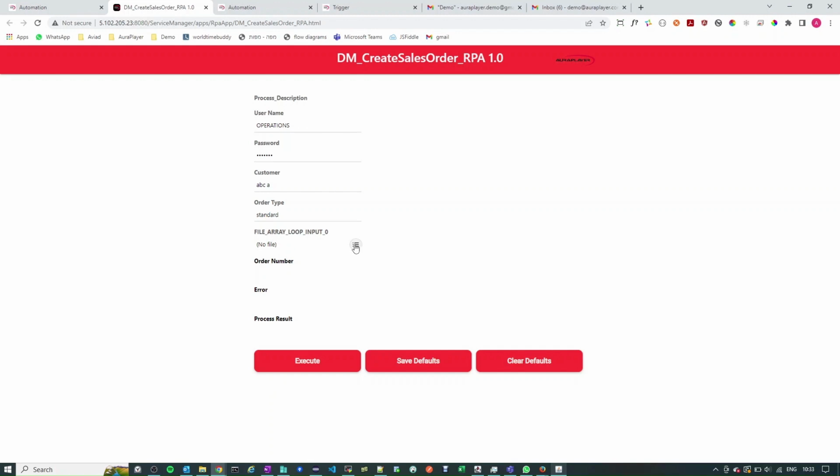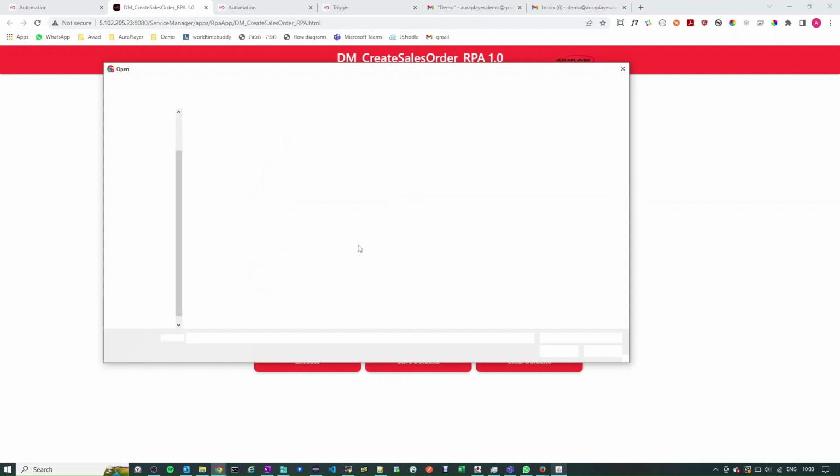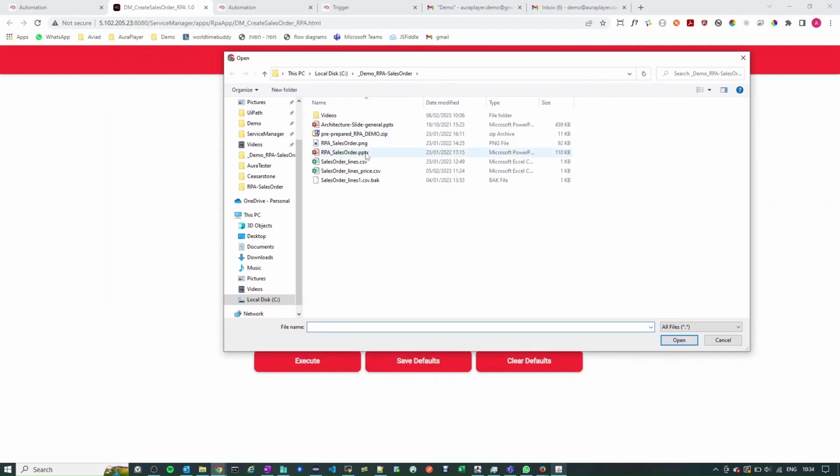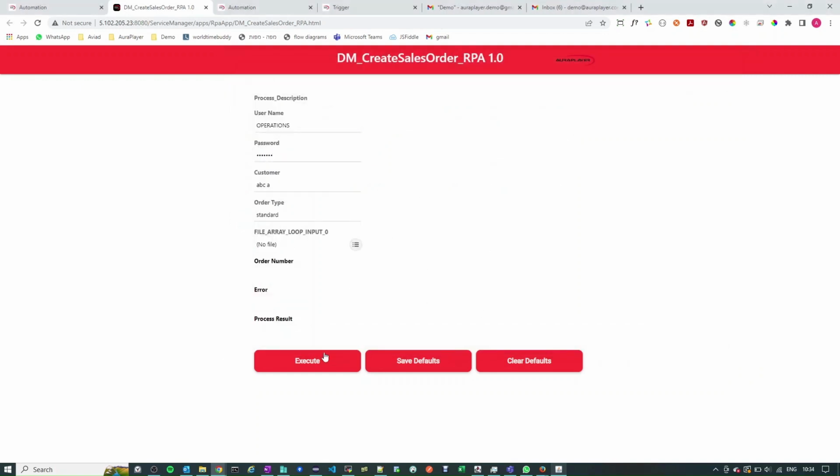One of them, of course, is the file that I'm processing. So if I click here, I can choose any file that I want, of course with the proper structure, and use it to create my new sales order. I can press execute. It will run the RPA again, and I will get a new sales order that was created for me. So one way to invoke the RPA is what we're calling attended RPA, and it's just to take this URL, put it in a browser, get this one page, and execute the RPA.